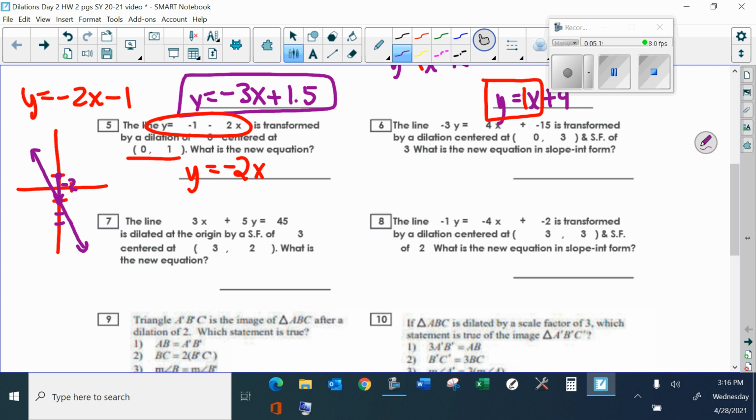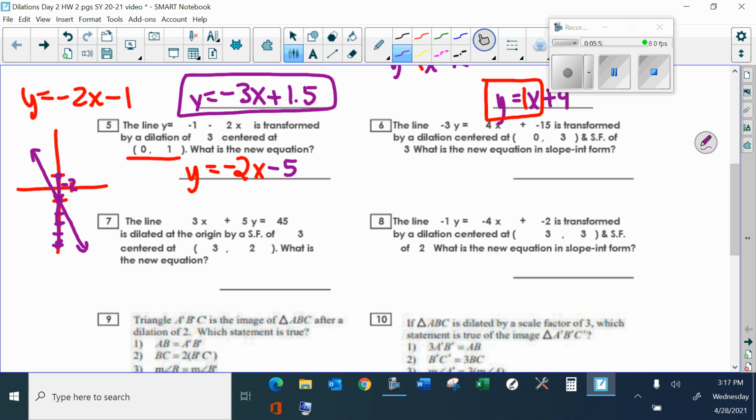To go from the center of dilation to any point on the line, that's a scale factor of 1. Remember, I want a scale factor of 3. So that's 1 right there. I go down 2 more again. That puts me there. It's a scale factor of 2 now. I go 2 more again, and now that's a scale factor of 3. Right there. So what is that y coordinate? 1, 2, 3, 4, 5. Okay, so that's how I apply this.